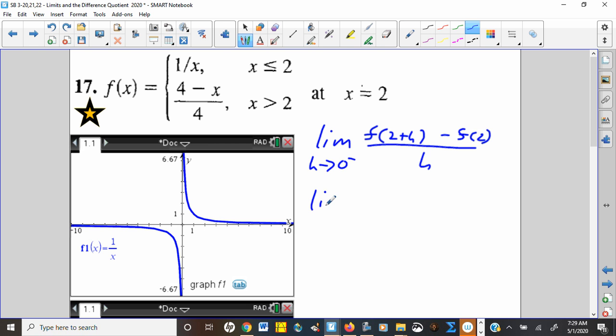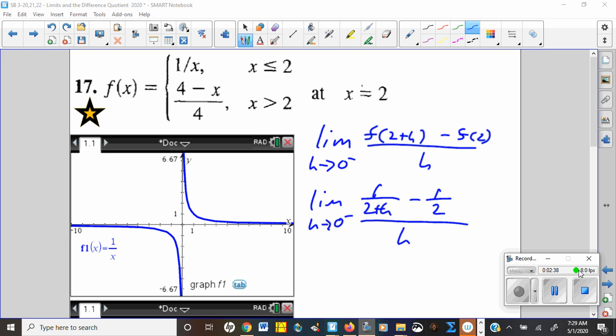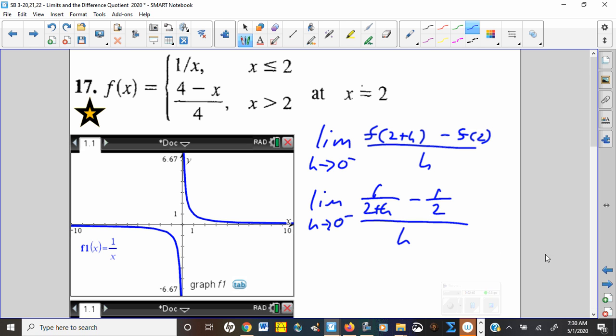And of course, this is the same work you would see in your course pack, but I'm going to try to give it a little bit of explanation behind it. So 1 over 2 plus h and 1 over 2 are those two values. And now we just have to do some algebra to simplify those down a little bit. My preferred method would be to multiply by the least common denominator, which would be 2 times 2 plus h. You'd have to hit both the top and the bottom of the fraction with that though, right?